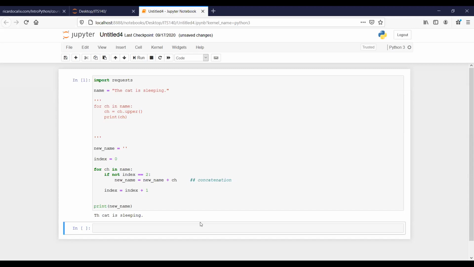What if, instead of just that, let's do this. Let's take a few minutes. You guys think about this. How would you modify this code so that instead of replacing the second, third element there, index 2, it changes all the E's to R instead?